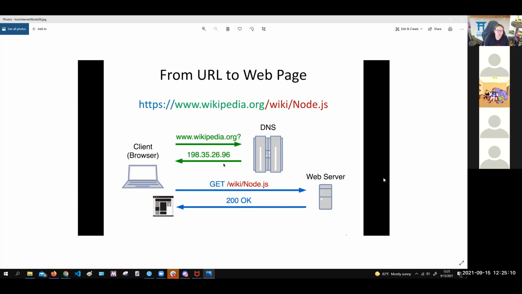This is what I had for a breakdown of what the URL actually means. So this right here is going to tell me the IP address in computer language. This part here is going to tell me the location of the folders or other pages within it. So most likely in the root folder of where this website lays, there's a folder called wiki, and inside that there's a file called node.js.